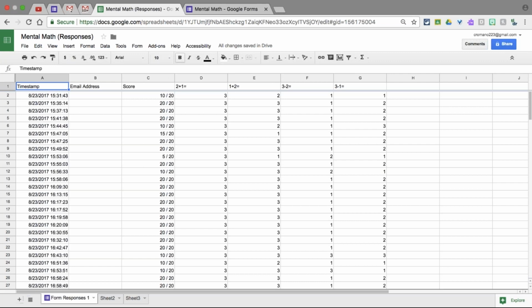So Flubaroo is an add-on for Google Sheets. So you're not going to find it on Docs, Slides, or Forms. You're only going to find it on Sheets because that's the only way that it can be used. So we're going to go up here and click on where it says add-ons. And then we're going to click on Get Add-ons.